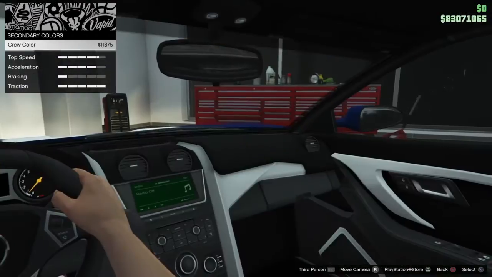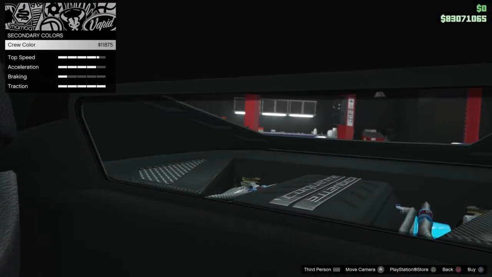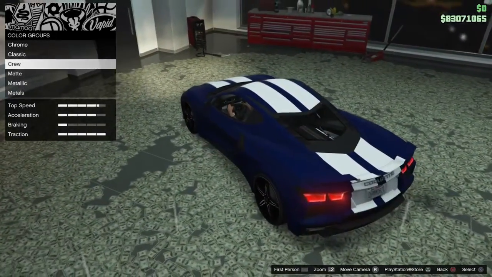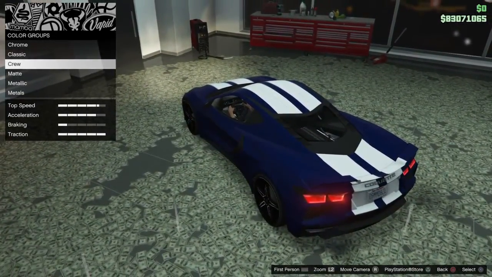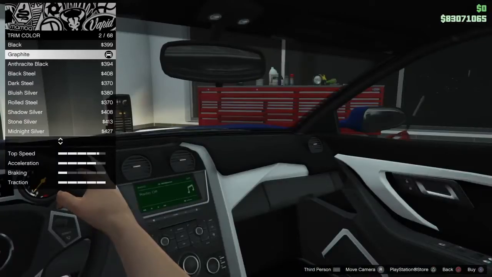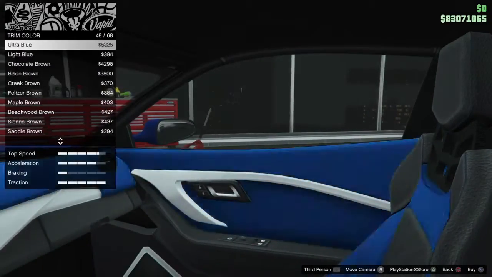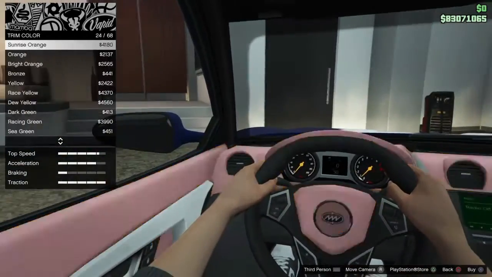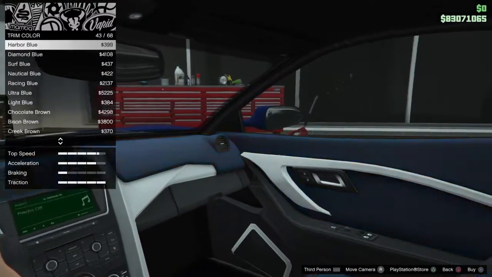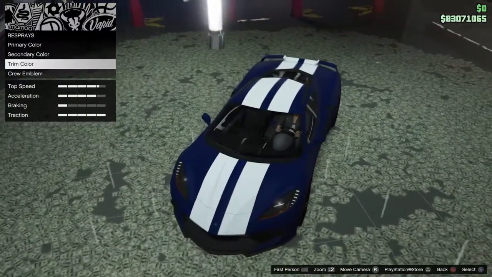It does look like actually that you can change the engine or something back there with the secondary color, not the primary. And then obviously the white stripes, that's a livery, so obviously it's not going to change that. The trim, graphite is normal, but that's what it'll change. A lot of the seat, a lot of the panels, the wheel even, the dash. That's actually a lot of trim color change, so.